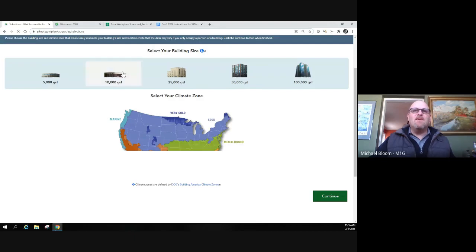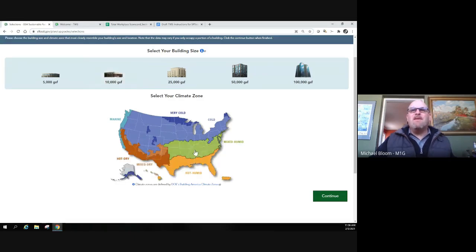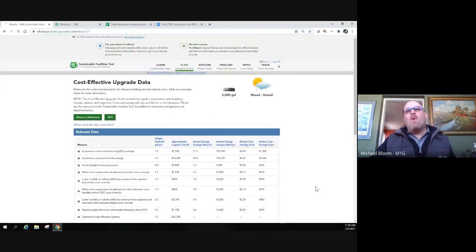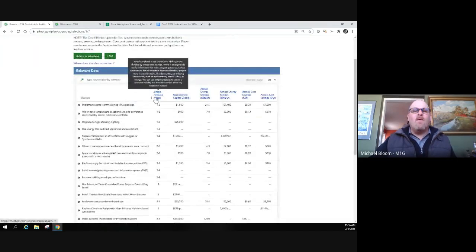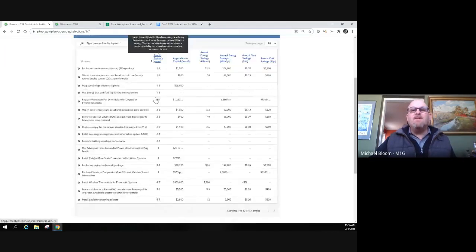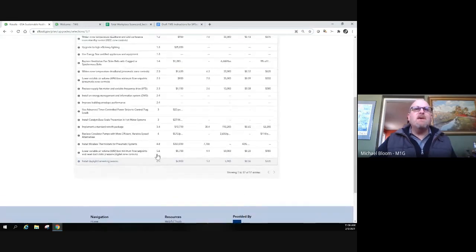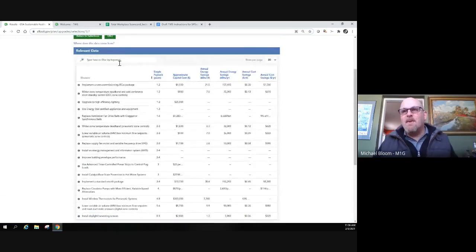It's funny, it's of course deciding to be slow for the first time today. So I'm going to choose 10,000 square feet and mixed humid climate and hit continue. What I get is a list, in priority order from the quickest simple payback to the longest over 10 years, of things that I can do in that kind of space, in that kind of climate.